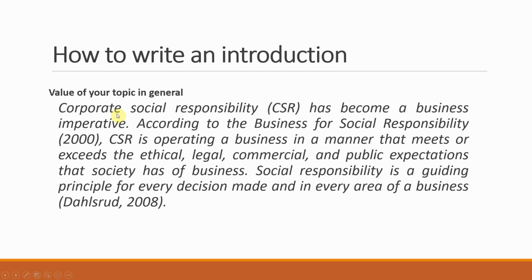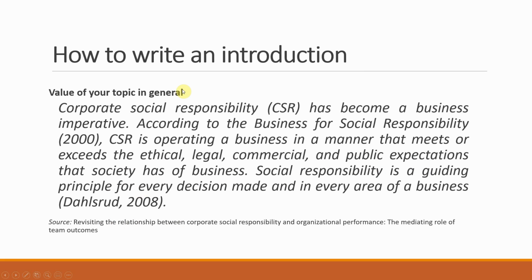So, value of the topic in general. Here is an example. Corporate social responsibility has become a business imperative. According to the Business for Social Responsibility, CSR is operating a business in a manner that meets or exceeds the ethical, legal, commercial, and public expectations that society has of business. Social responsibility is a guiding principle for every decision made and in every area of business. So if this is the first paragraph from this paper, what does this paragraph do? This highlights the value of corporate social responsibility. So this should be your first paragraph, value of your topic in general.